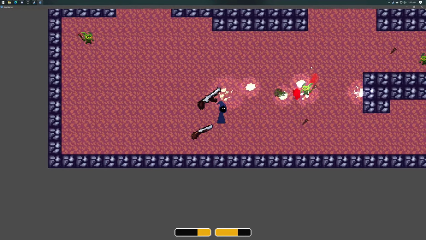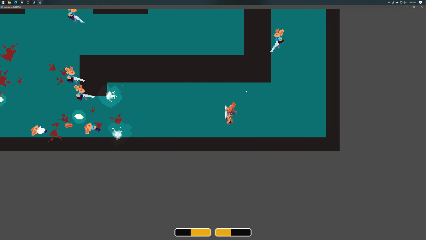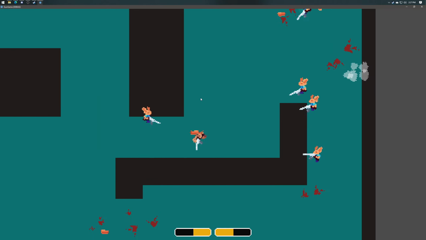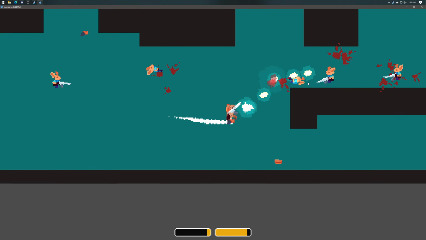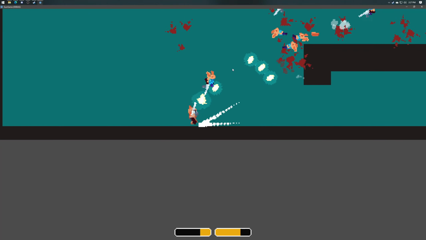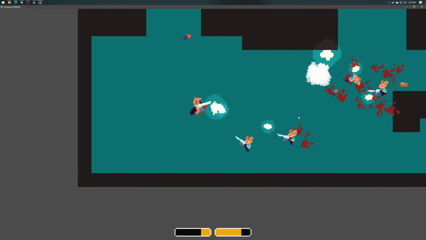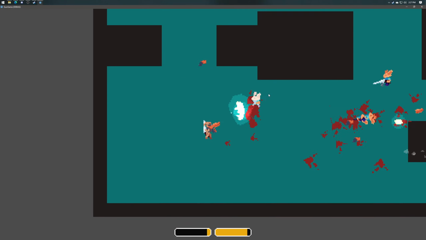This brings me to the current state of Gun Game. In this version, you have your two guns. One is held by the character, and one is stored on the back of the character. The left mouse button will use your primary gun, and the right mouse button will use your secondary gun. As I mentioned earlier, the guns share an ammo pool. When one gun is shot, it loses ammo, and the other gains ammo.